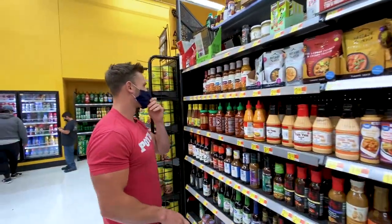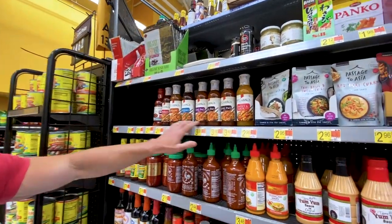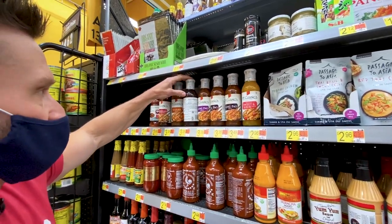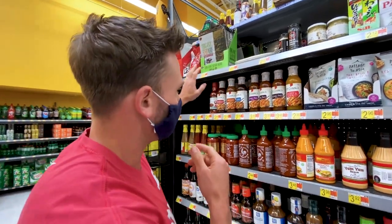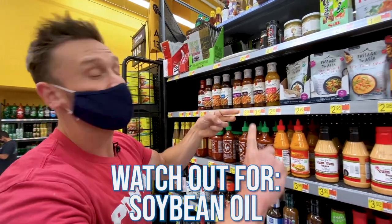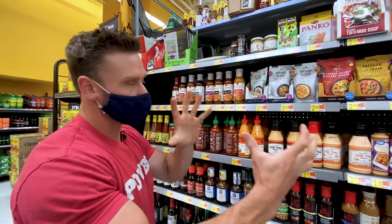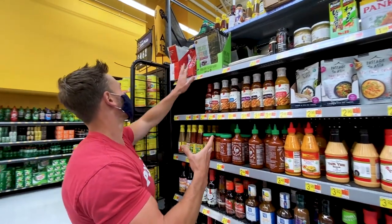When you get into a lot of these sauces, you're going to find preservatives. With many brands you'll see wheat and sugar right away — don't even bother. The bottom line is you need to watch out for wheat, soybean oil, sodium benzoate, and potassium sorbate — try to keep those to a minimum. And obviously sugar.